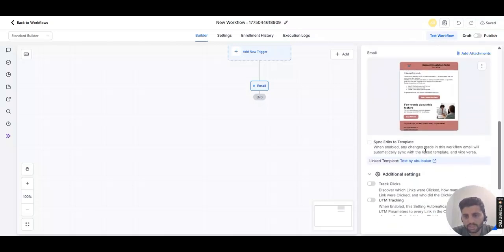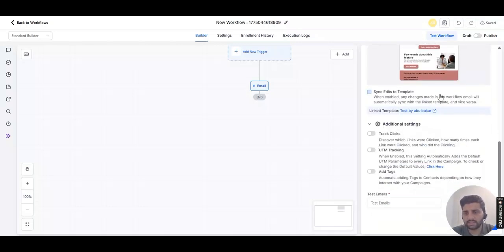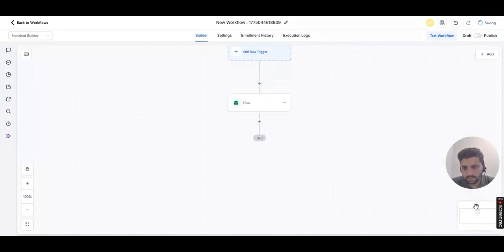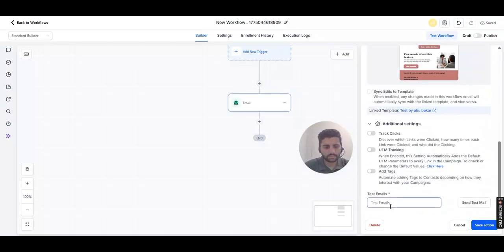So I don't need to write a new email, and this template will get selected and sent to the customers. For example, for test emails, let's save the action and let me send this to that email. 231 pk and test send email.